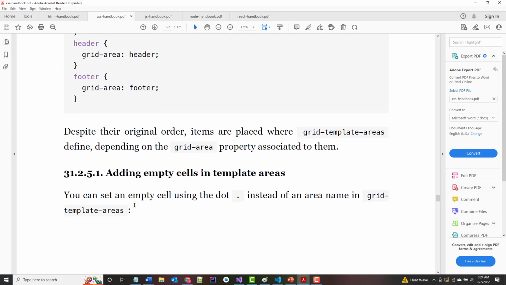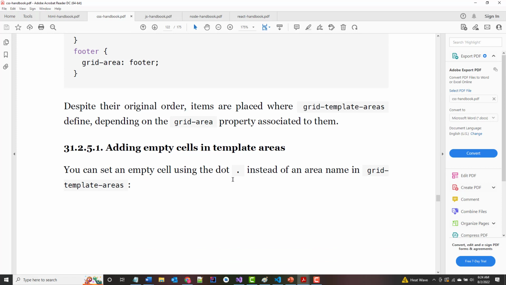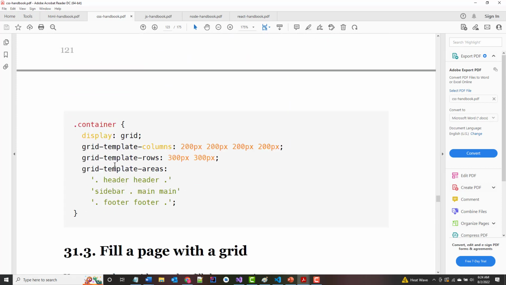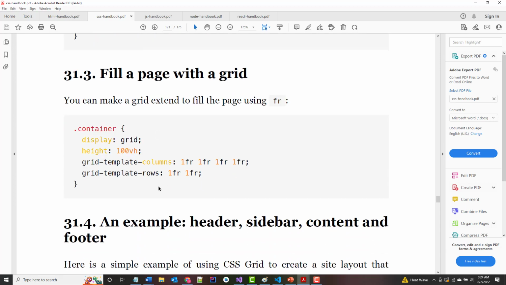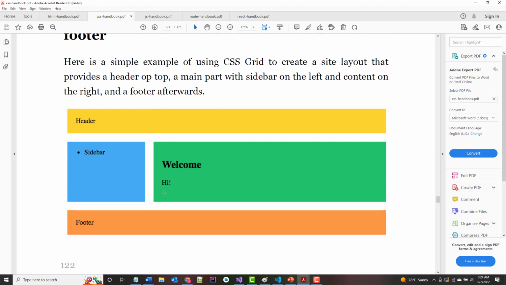You can set an empty cell using a dot instead of an area name. They've done that there. You can make a grid extend to fill an entire page using FR. So notice here we've got the heights set to 100% of the view height. And they end this section with an example here.